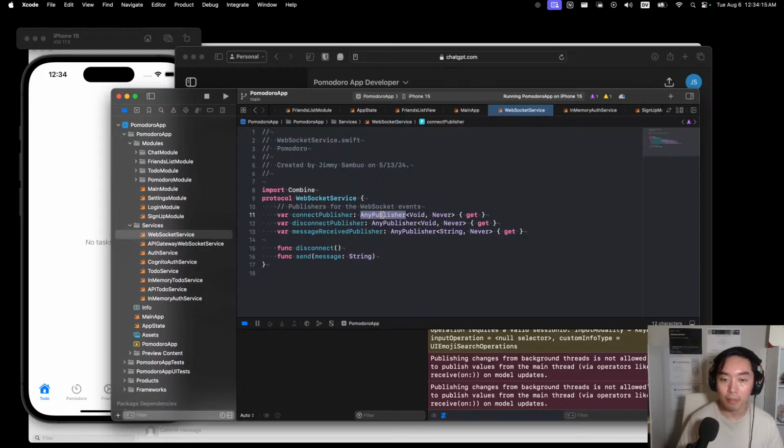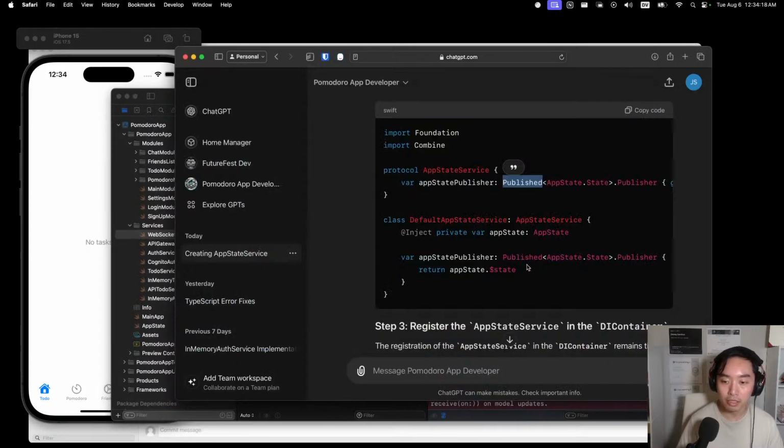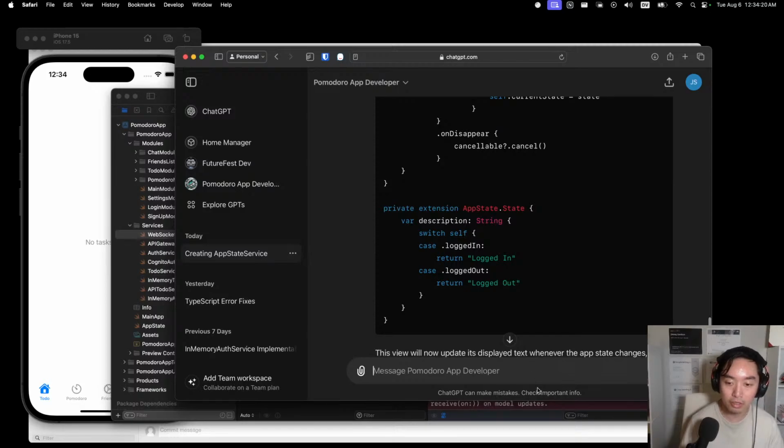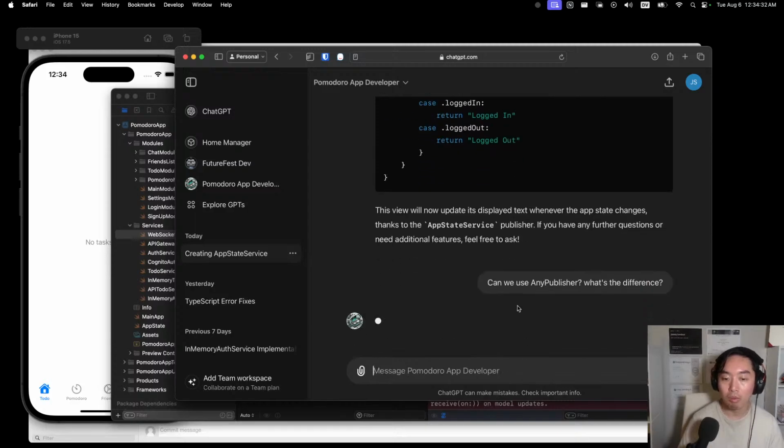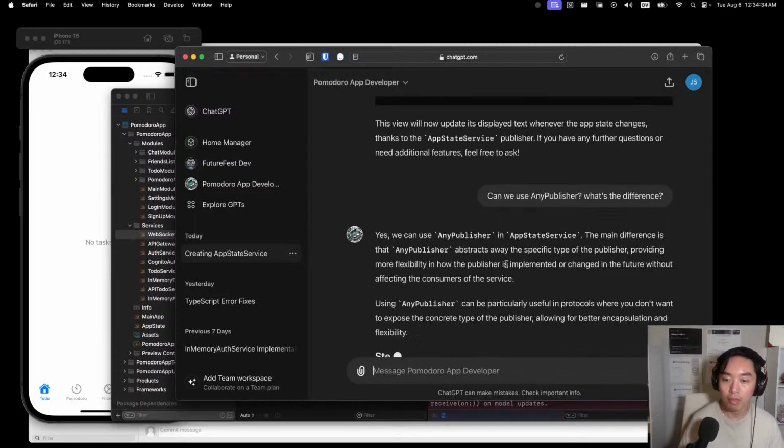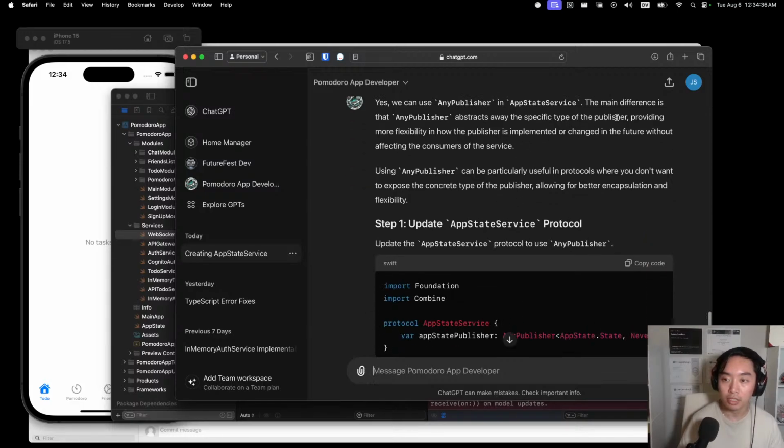What's the difference? AnyPublisher is the type-erased version. But we can ask ChatGPT. I did, but I didn't really get a satisfying answer. Maybe yours might be different. It abstracts away specific types in the publisher, providing more flexibility in the future without affecting the consumers.